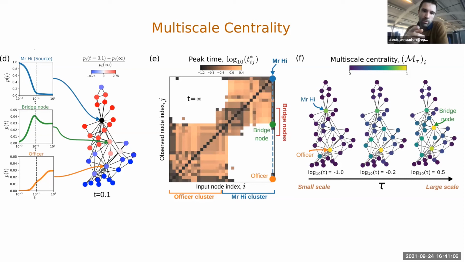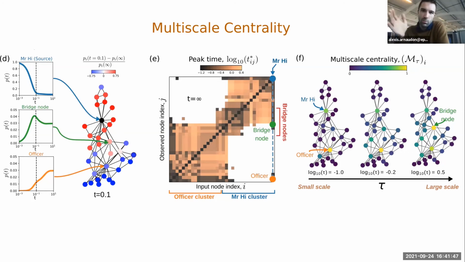So we see basically already the structure of the graph, right? We see two main blocks, which are centered around the two main hubs of the graph. And then from that we can compute the triangle inequality equations from all of this and assign a value on each node as a function of tau, the time. And we see at short time, basically we are correlated to kind of degree centrality because we see the two hubs. But as time increases, we see that the nodes in between the hubs are actually the most central, because they're the ones which are breaking most triangle inequality at a larger scale, so between nodes in each cluster, basically.